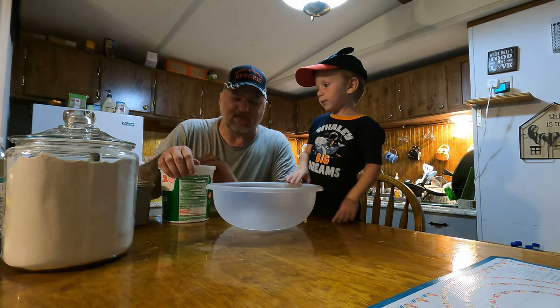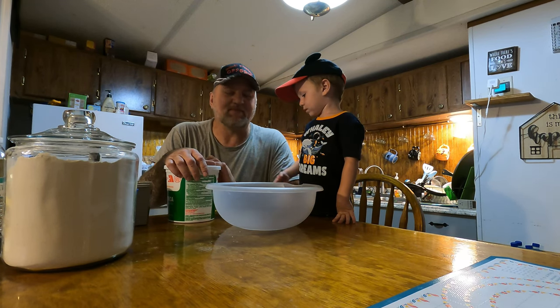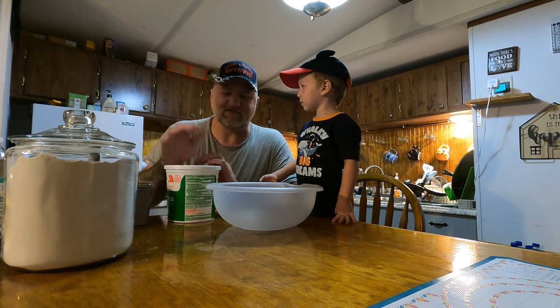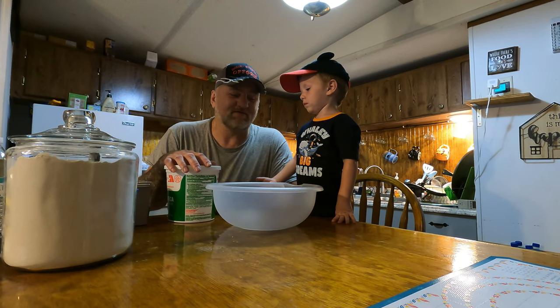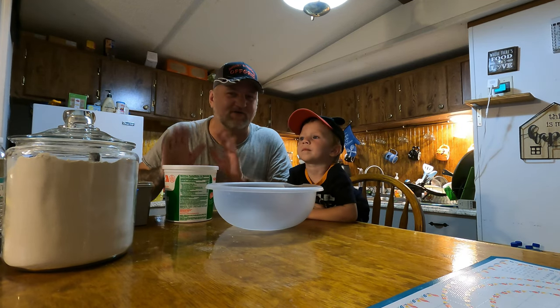These are just very simple and plain. My mom made these biscuits this way. I grew up eating these things, and people come from all over to eat my mama's biscuits, and I'm telling you, it's a lot of really good memories of that. But anyway, we're going to make some. We're going to show everybody how we do it.